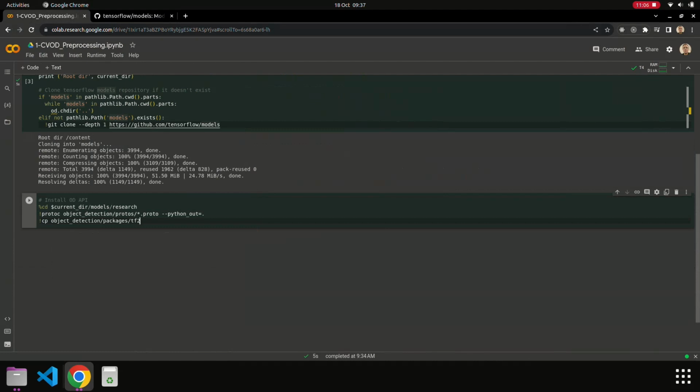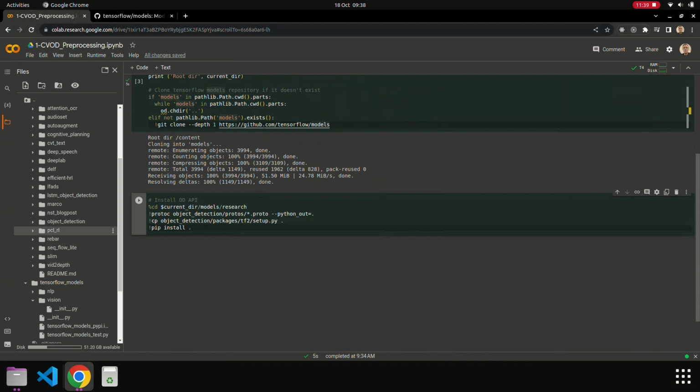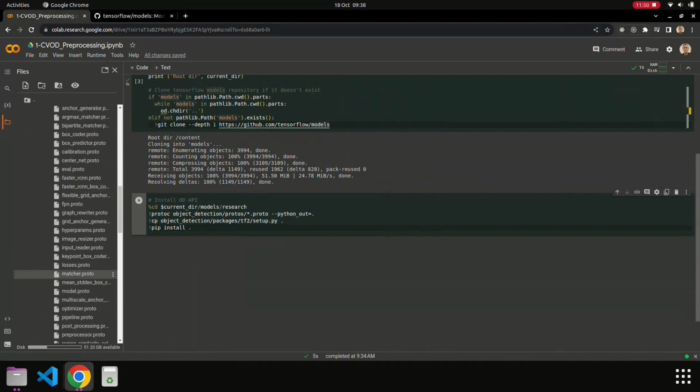Basically, what we are doing here is copying the setup.py file from object detection packages TensorFlow setup to the directory we've just cd'd into, and we run pip install to install all the necessary files required for the object detection API.